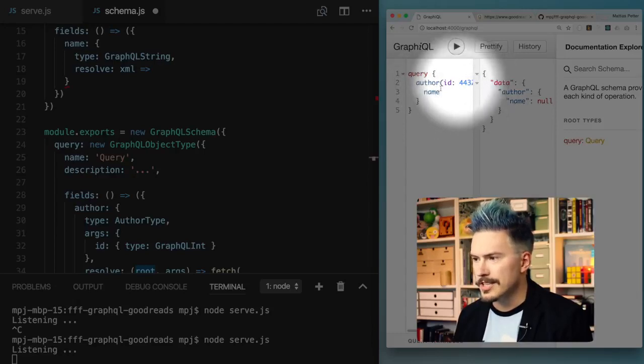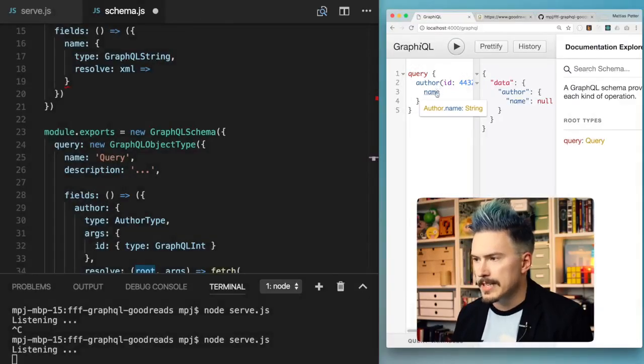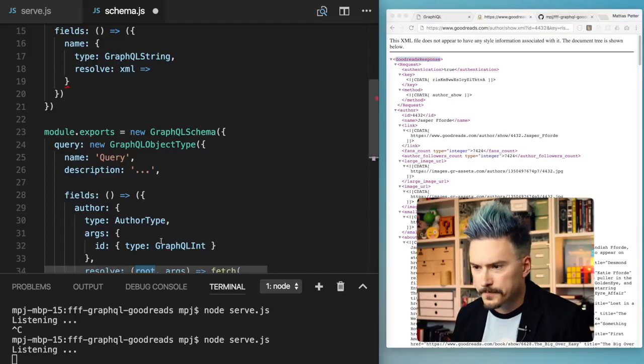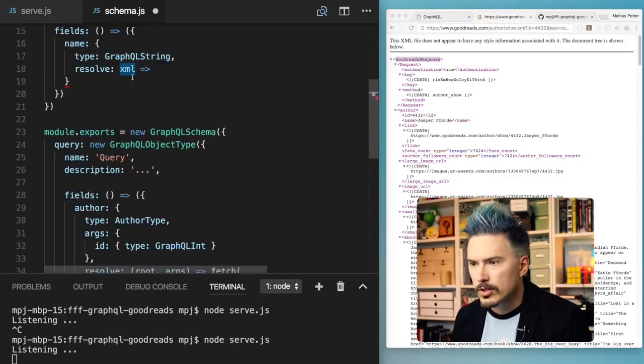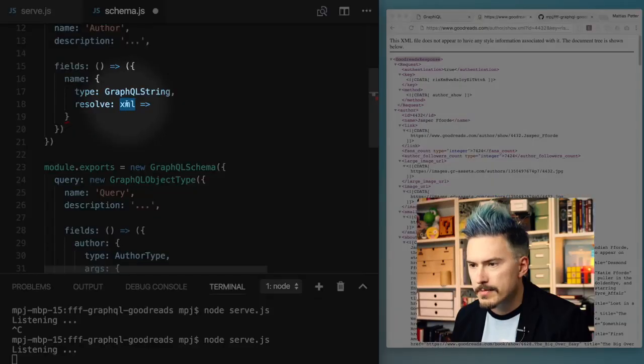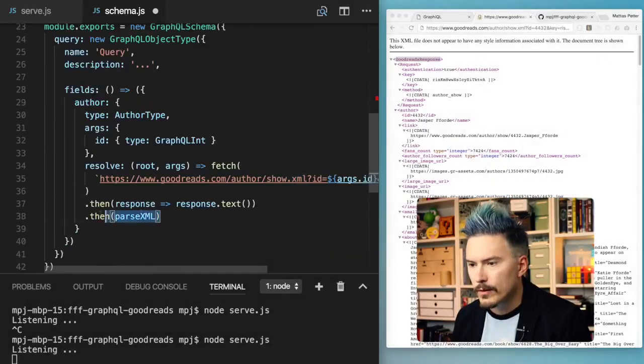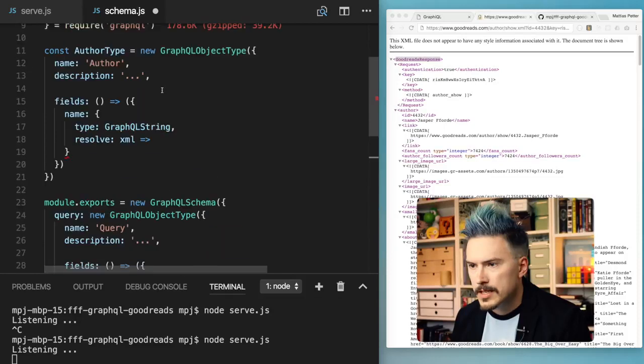Only arguments going on this level. So here it just gets the name, but it has been passed the data down from this. In this case, the first argument is going to be the actual XML that is being returned from the fetch here.